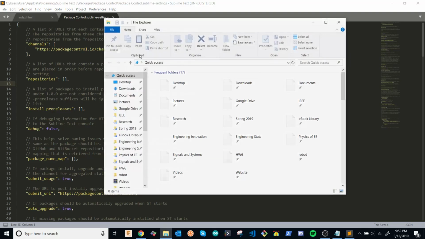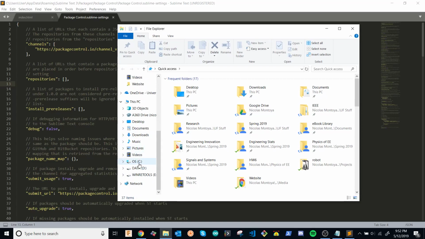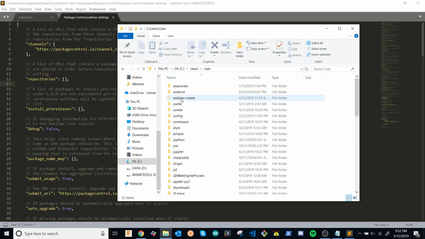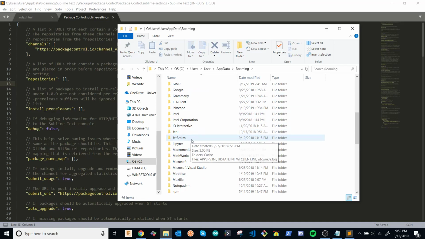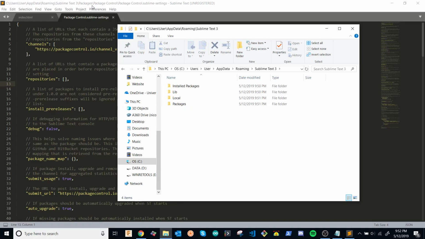So in my case, it's located in C, Users, user, AppData, Roaming, Sublime Text 3, Packages, User, and right here, or where was it?